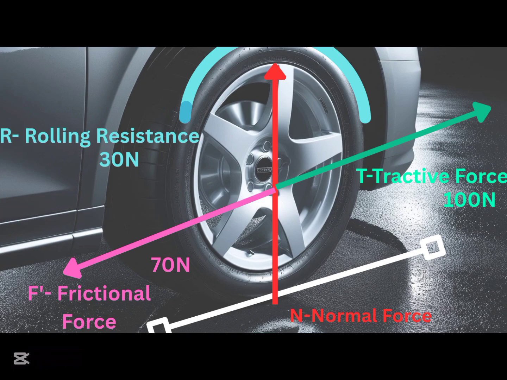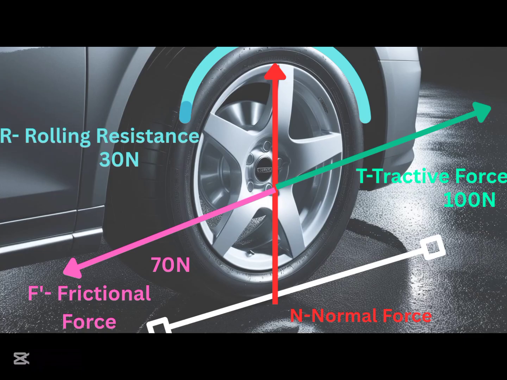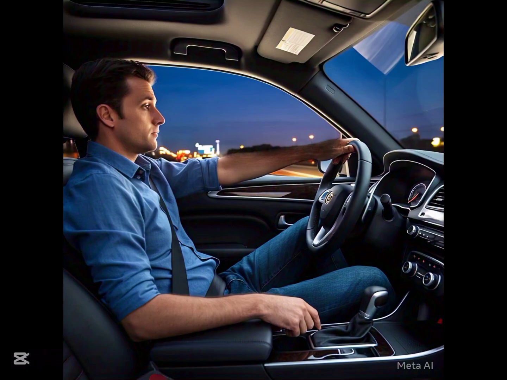If the vehicle is stationary at 100 and 100 newtons forward and backward force, and a driver enters the vehicle and wants to move the vehicle forward, accelerates the vehicle, he has to press his foot on the pedal, which will add to the tractive force. So let's say the tractive force increases to 150 newtons, then we have the frictional force at 70 and the rolling resistance at 30 newtons. We see that the vehicle is going to move forward because 150 newtons forward, 70 plus 30, which is 100 newtons backwards. So 150 newtons minus 100 newtons gives us 50 newtons. So we're going to have a tractive force which will propel the vehicle forward by 50 newtons. That means the driver has added 50 newtons to the tractive force, so the vehicle will move forward.